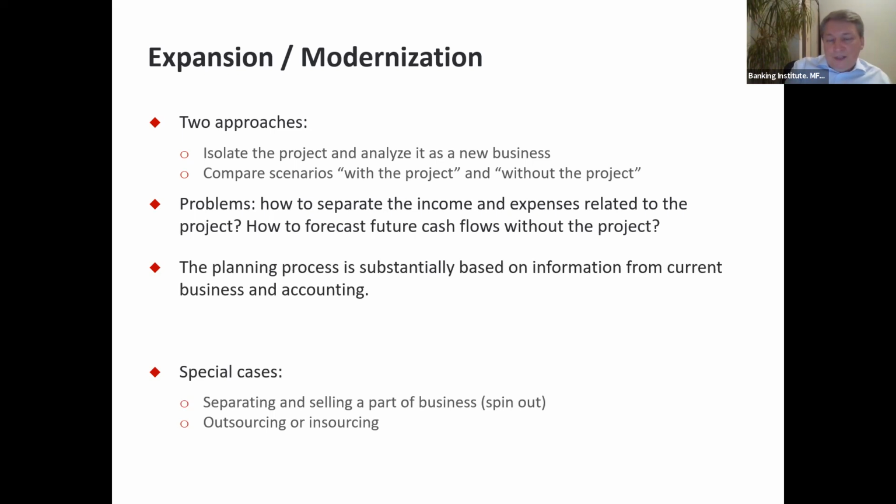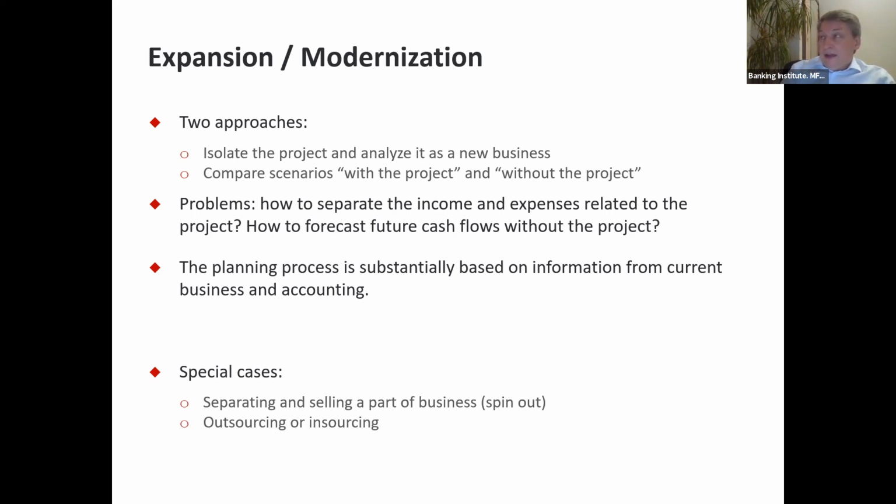First, how this business operates with the project, and how this business operates without the project. And then just calculate the difference between those two scenarios. And this difference is the cash flow of the project. So these two approaches can be used if we have things like expansion and modernization.